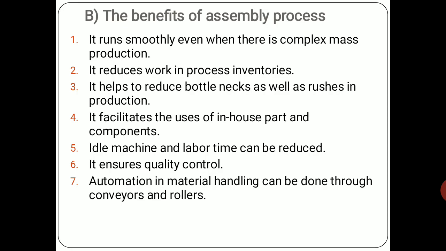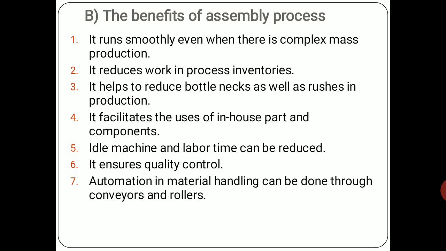Idle machine and labor time can be reduced because none of the people would be free there. If the parts are ready, few people would be working with the subcomponents and the other ones may be dealing with the assembling. So hardly there is any idle machine time or labor time available. It ensures quality control, because whatever subcomponents you produce, you are inspecting them right there. So there are hardly any chances that the whole product gets lower quality.